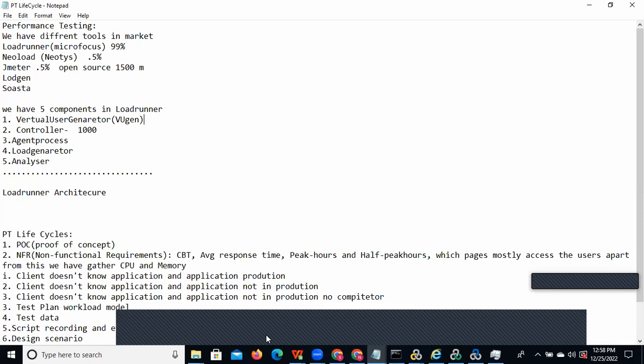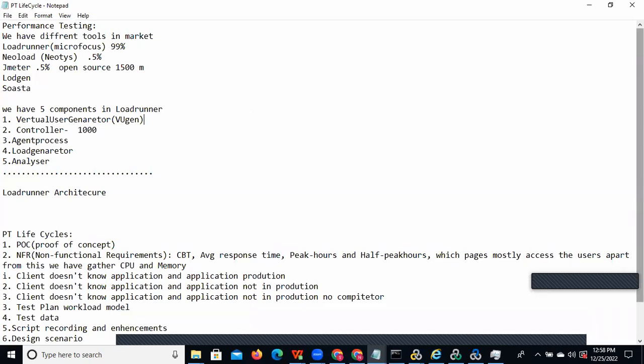Our teammates or the client will provide the URL. They will provide the username, password, everything, because we cannot get it anywhere. Okay sir, because this is a free tool, right? We know the application, that is why we are using it. But in real time, if you are doing testing for some ICICI Bank application, they will give a different URL for your testing point of view only. They will not give the real-time application URL, because that URL is already being used by customers. If you test that application, their application issues will come. That is why they will give a different URL for testing.